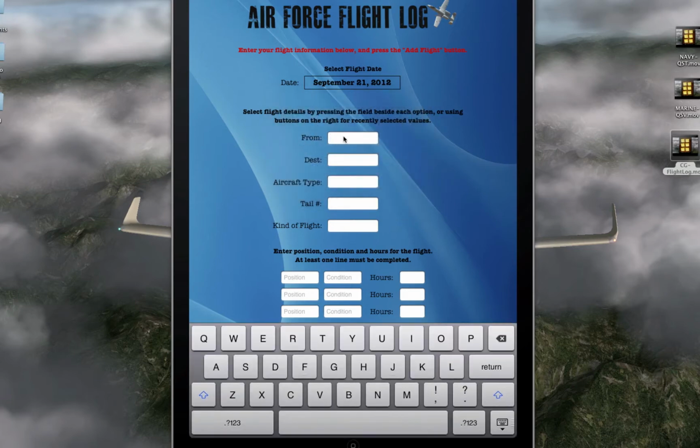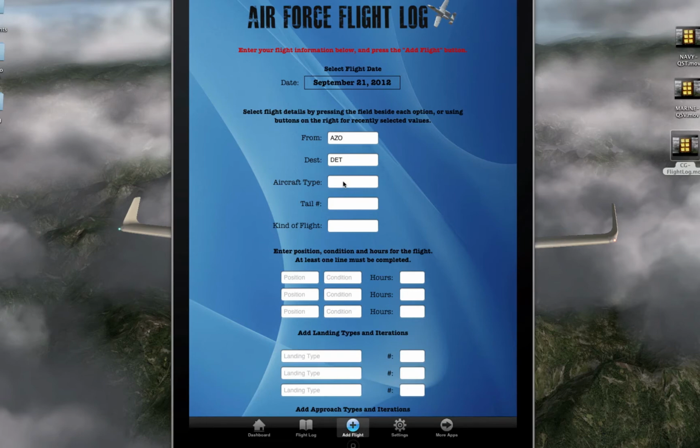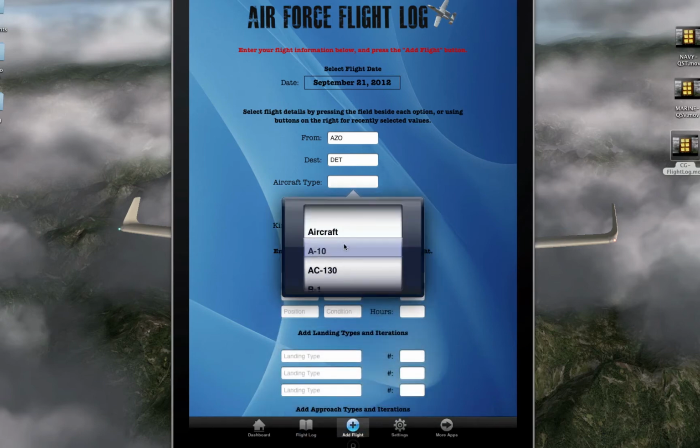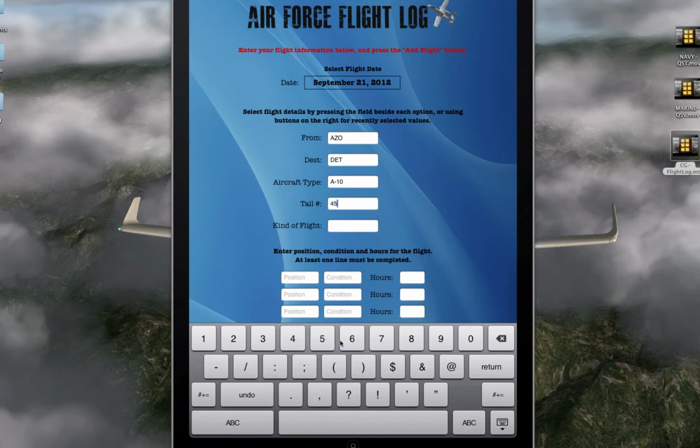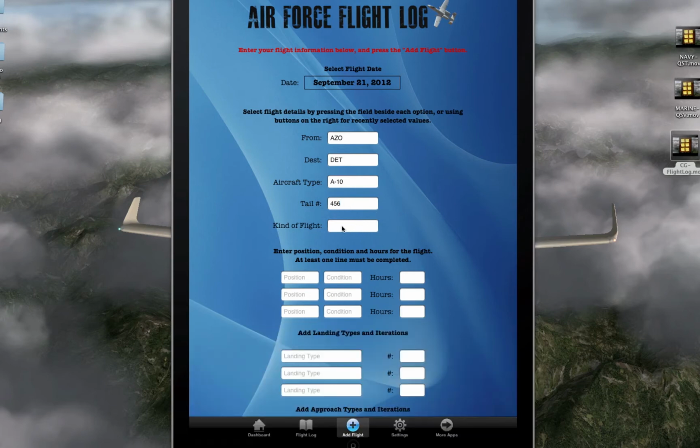Of course, come here, put in your from and where you're headed, and what aircraft you're flying. Let's say you're flying an A-10 and tail number 456. You can enter any number of combinations in here, letters, numbers, as long as you want them to be. I recommend trying to keep it short just to keep your log looking halfway decent.